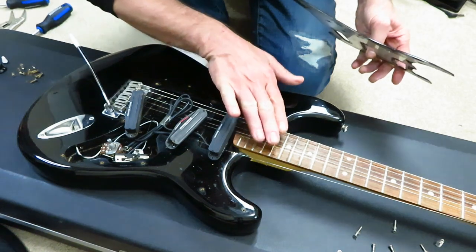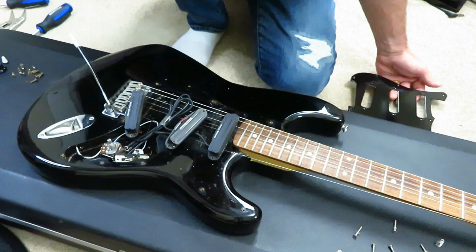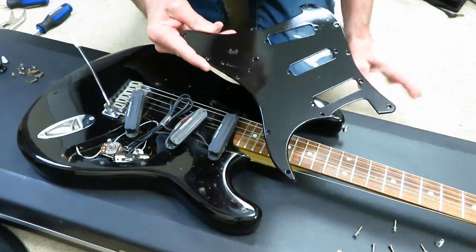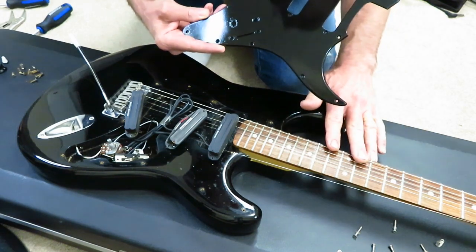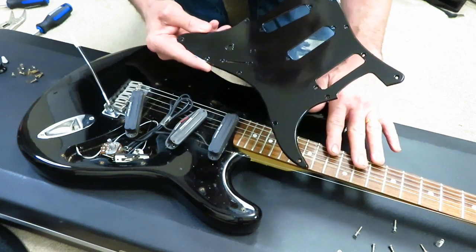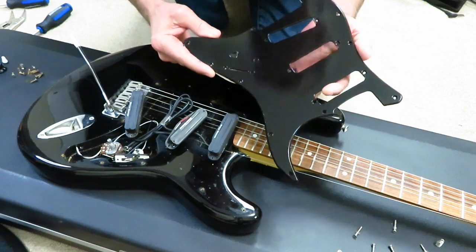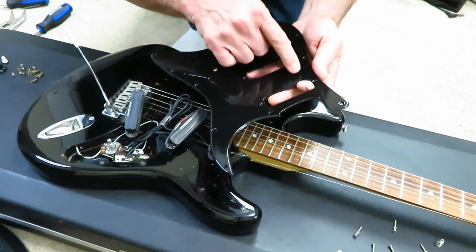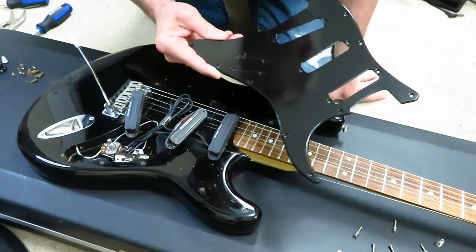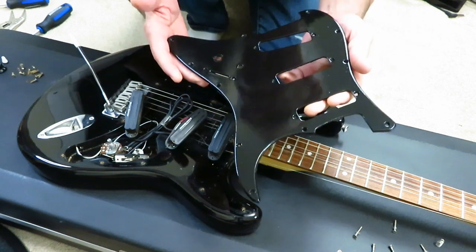Now, as you can see, I now have strings on the guitar, whereas I didn't when I initially removed the pickguard yesterday. That's because I thought I was done last night and was finishing up this video. Put the pickguard back on and the strings after about 4 coats, and unfortunately it wasn't completely dry, and I noticed a small fingerprint in the not quite dry paint.